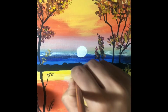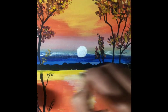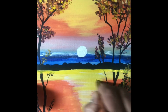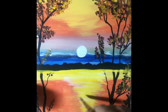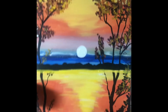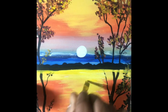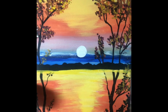Now we are going to start adding some beautiful shadows and highlights in the bottom of the painting where there is this beautiful lake. So I'm going with the white. I will also add some yellow here, and more of red, orange. So basically I'm trying to create a variation of shade that shows that this water is illuminating.